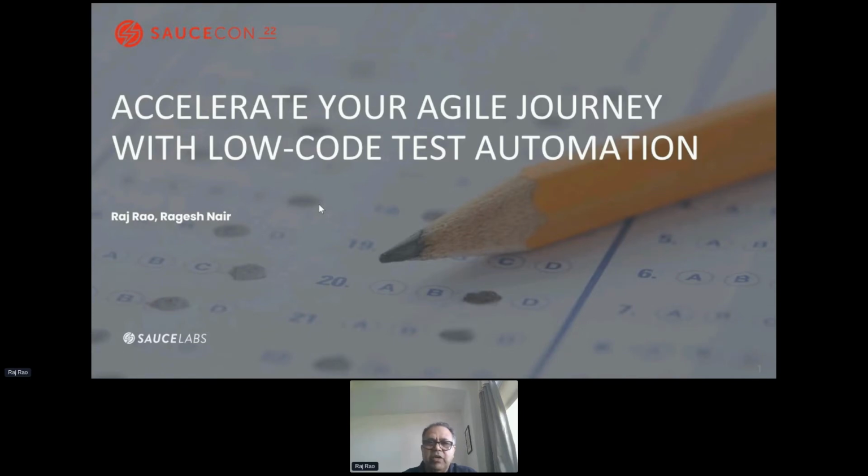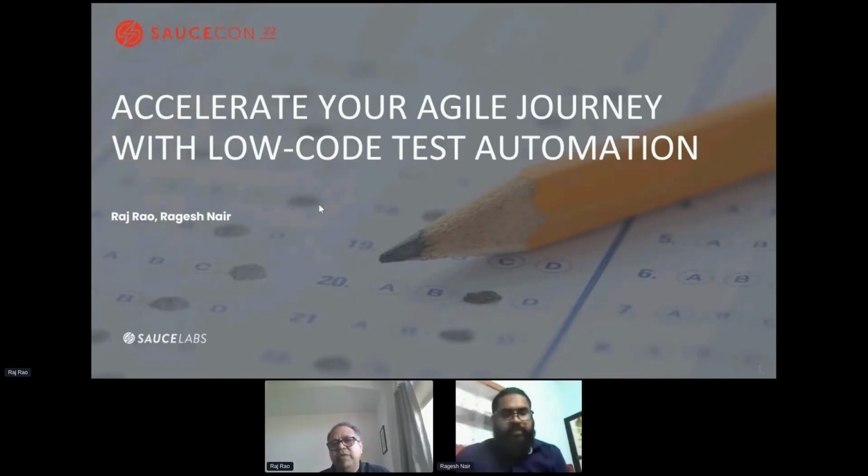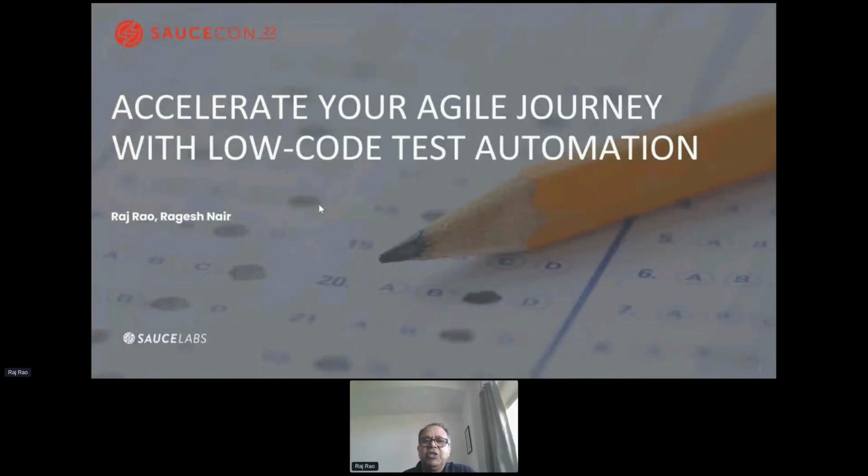Ragesh actually will walk you through the product, and then ultimately, after he walks you through the product, our goal is to help you create one scenario. Each of you should be able to create a scenario by yourself. We will guide you through the process, but the idea is to enable you to create a scenario by yourself. So that's really the goal.